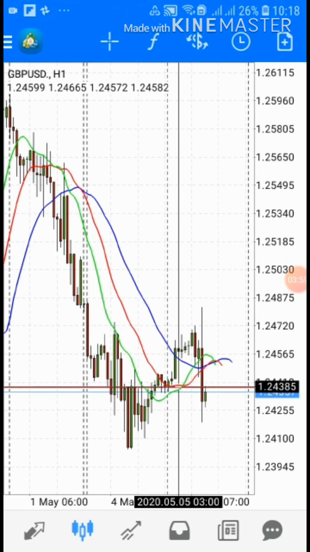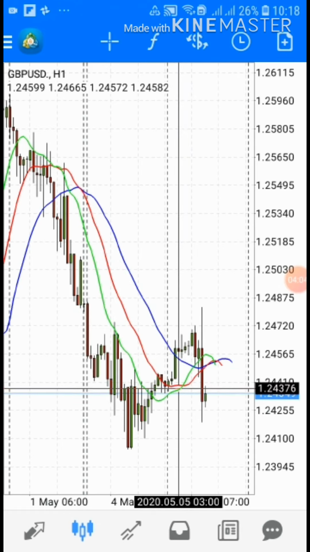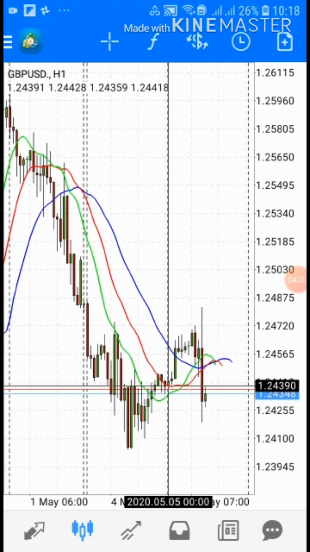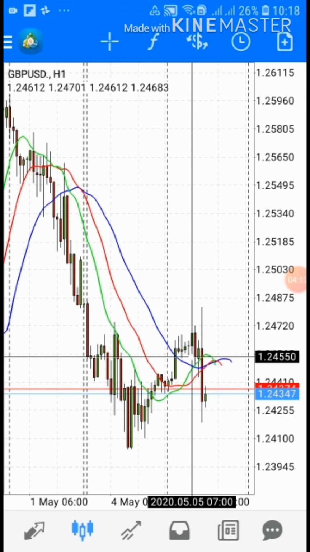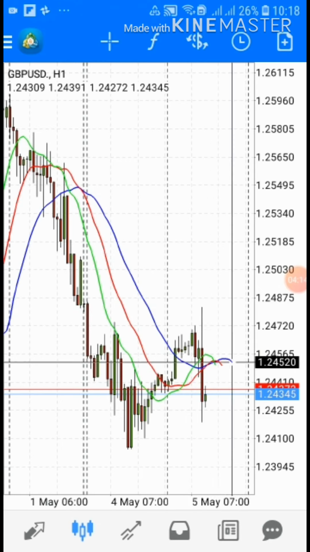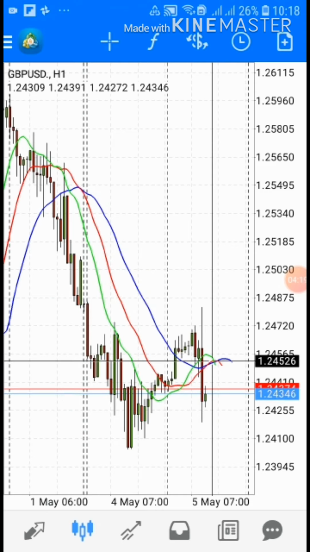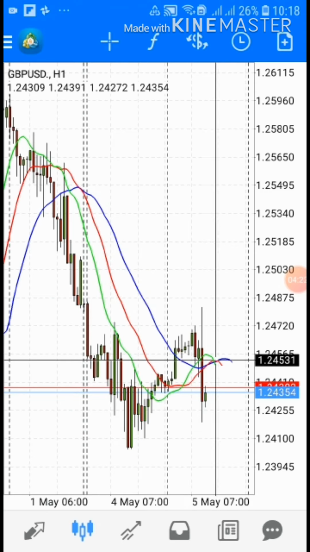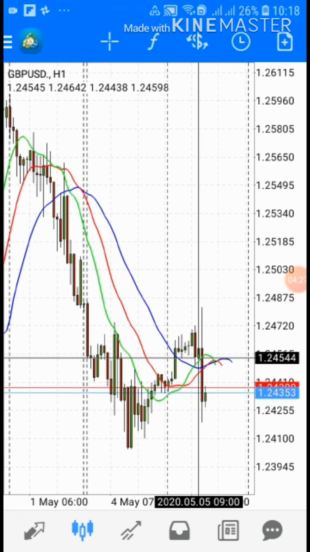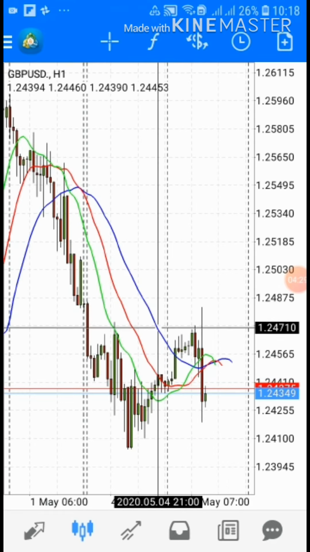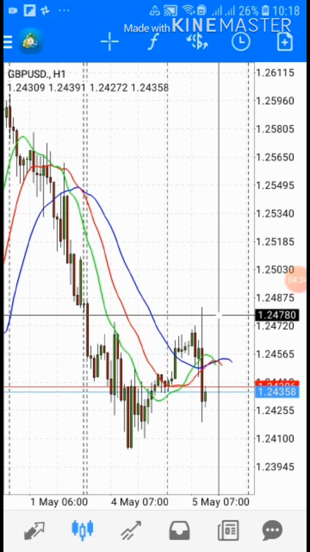Now I'm looking at the buy example. When the green crosses the red from below, at this point you would have hit a buy, and see what happened. It went all the way up, and then it crossed back again. The green line crossed the red line some minutes ago. So I would have closed that buy trade. Basically that is it. You're just trading the cross, the green crossing the red.